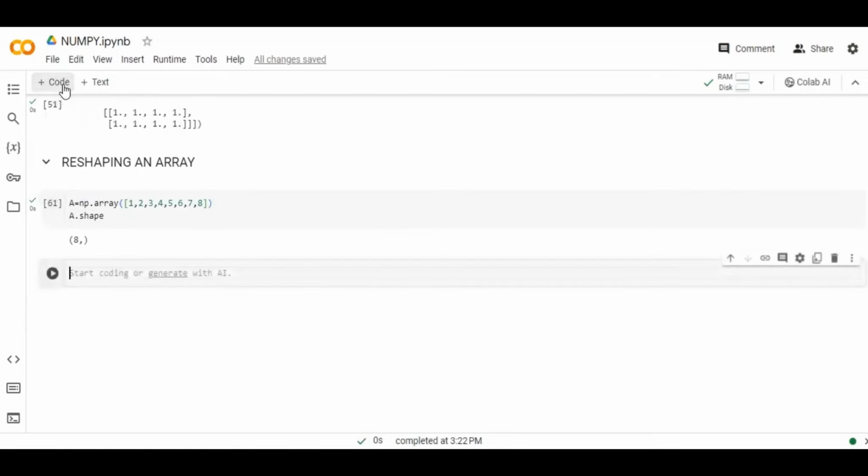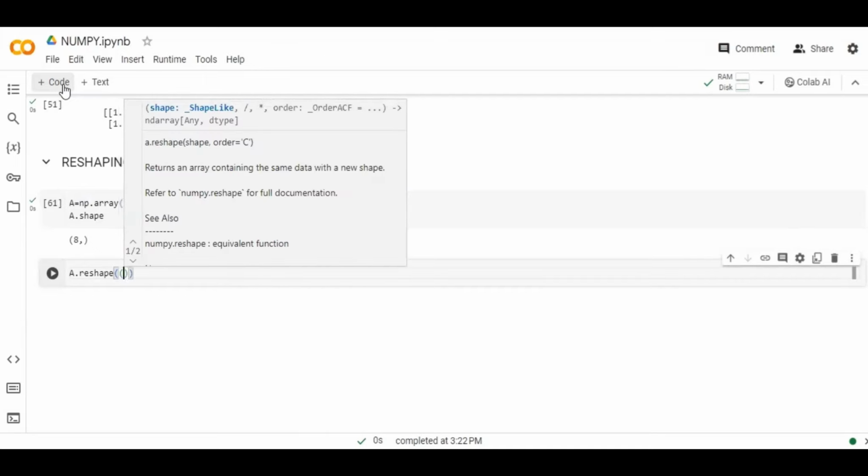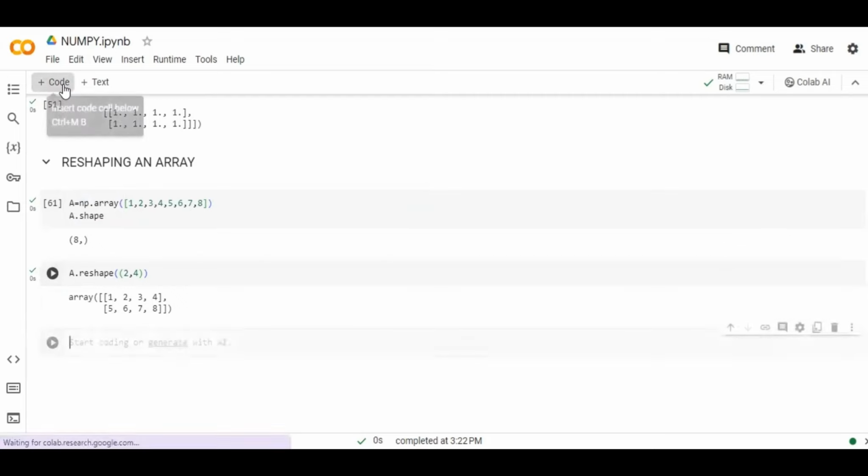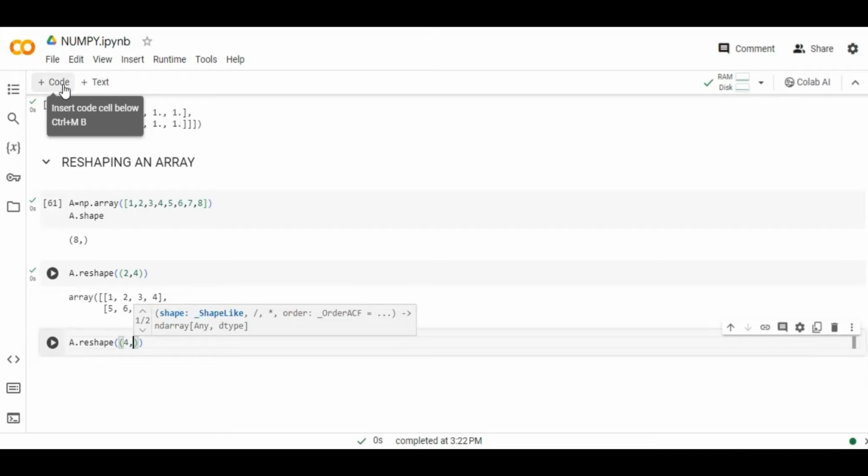So now if I want to reshape it to have 2 rows and 4 columns, then I can use the reshape function and I've got a new array which has 2 rows and 4 columns in it. Now if I want to reshape it in a way that I want 4 rows, but I don't want to specify the number of columns, so that numpy can decide, then I can use a.reshape. So I want 4 rows, but the number of columns is up to numpy. Then I can use -1. -1 is like an unknown number, so it is up to numpy to decide.